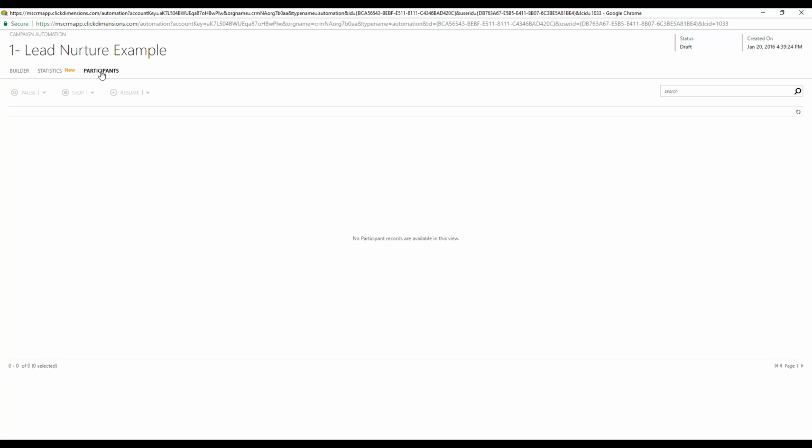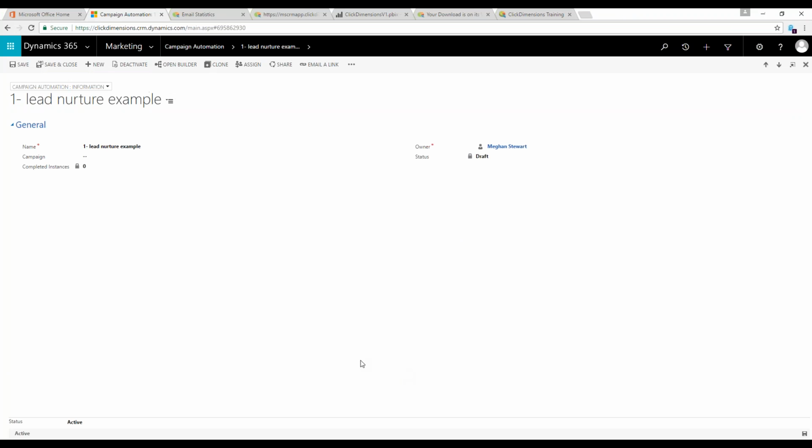And then you will also have a participants tab. This will list out individually every single individual, hundreds or thousands, that are in this workflow. You can query them here, and you can go in and pause, stop, or resume them on an individual basis, right? So let's say someone converts in the middle of the second series, after the sixth email. You'd want to go in and pause or stop that workflow to prevent them from receiving any more content, right?